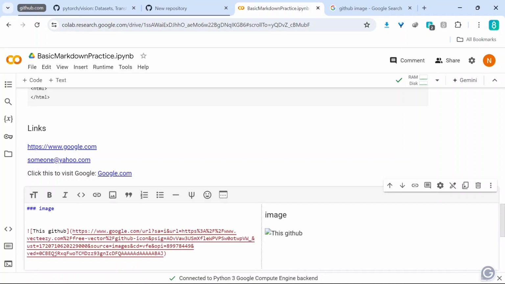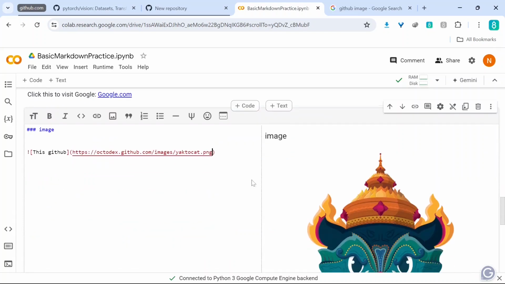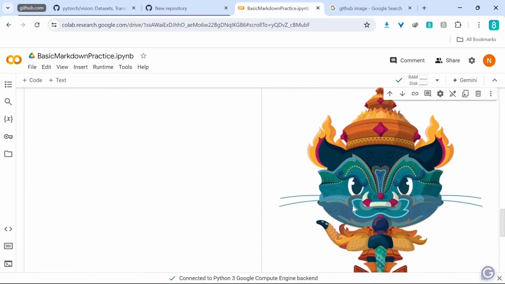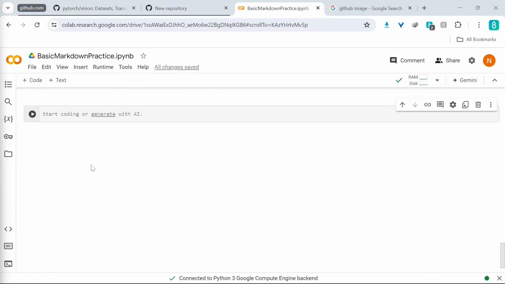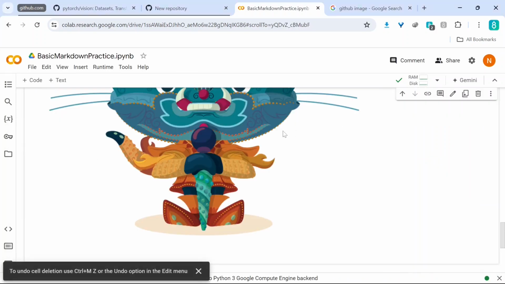So as you can see that this image that I have just taken, the URL is not correct, and that's why I see only the alternative text, this GitHub, instead of the whole image. So let me actually find out an image file, and then I will add that full path over here. Okay, so now you can see that I've just copied one of the URLs of an image and just added that bit. So now I can see that image being displayed over here, and this is how we add an image. Okay, so now let's have a look at tables.